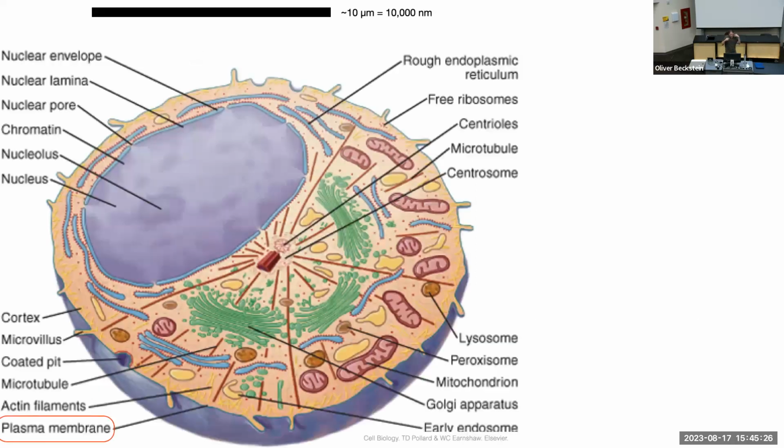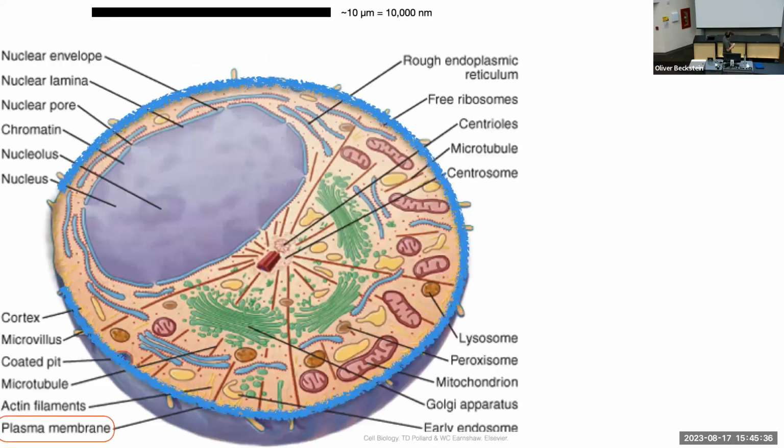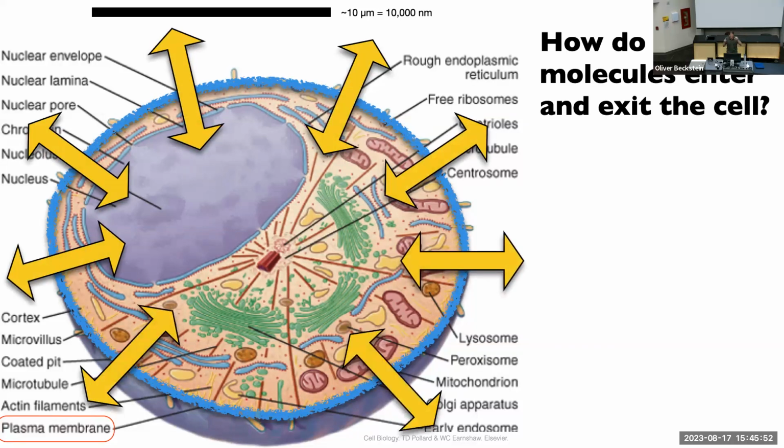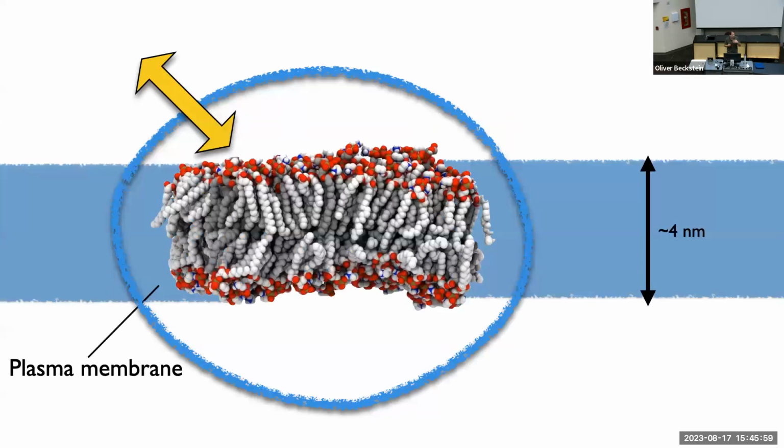I now want to jump into the specific area where my lab has been doing some work, and that is asking the question, how does stuff get into and out of a cell? This is, literally, the textbook picture of a cell. I highlighted the plasma membrane in blue. That's what divides the outside from the inside. It's essentially a fundamental part of any cell. But this boundary is actually pretty tight, and so normally not much can go through. This boundary is only 4 nanometers thick.